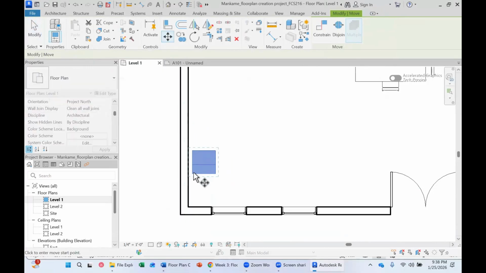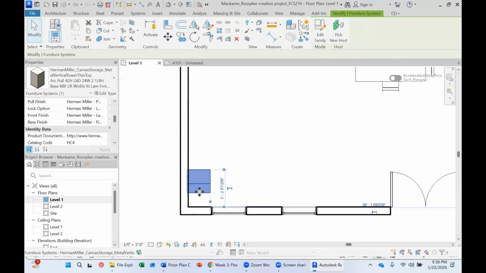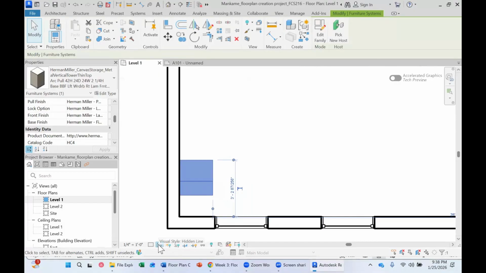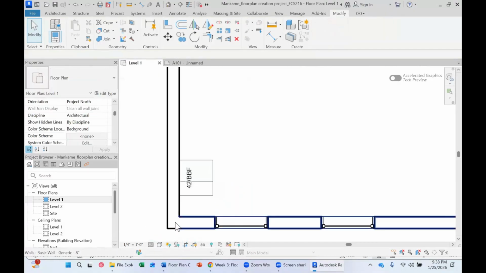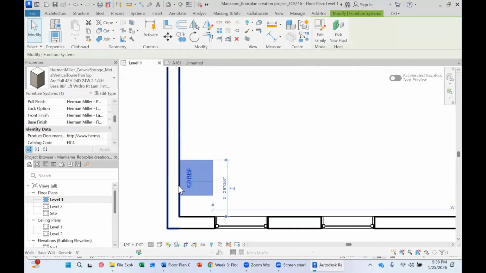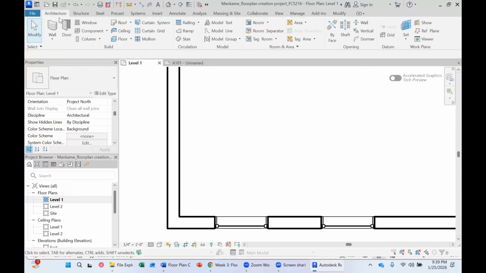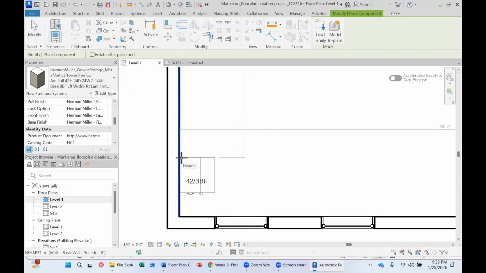I will use move and place it. I think it's not right. Let's just go and check the find. See, I have not placed it right. So I will go back again in architecture, components. If you go in the find, you get all the details, okay? Or the medium, you know where the handle is, so you can place it right. Now I'm not able to show where to place it.